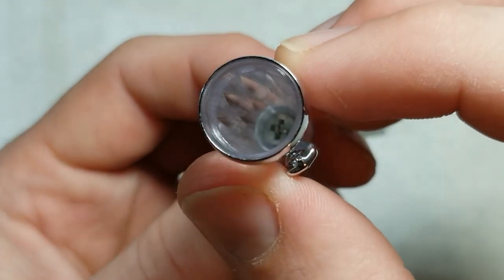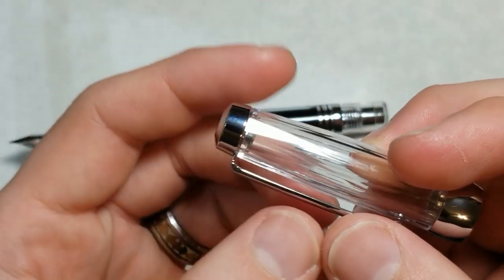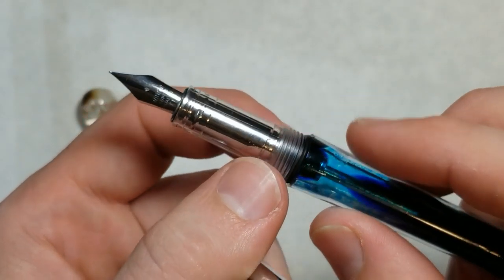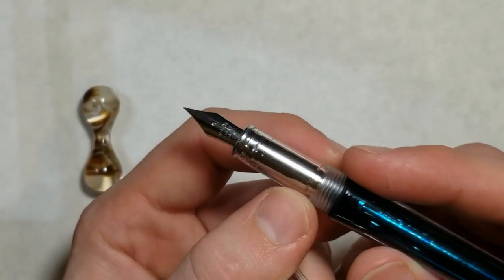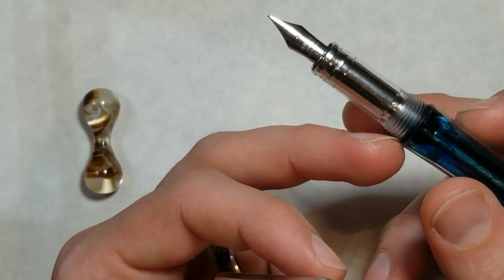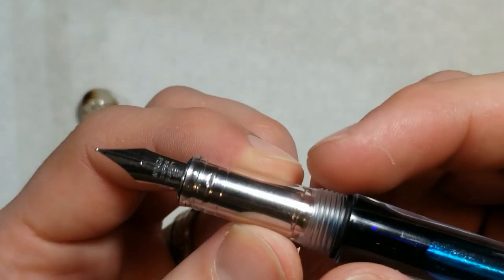One reason for that tension is there's no cap liner in there — I kind of wish there was at least something covering up that screw. One nice thing is if I ever need to get to the clip it should be easy, but there's no cap liner so I'm assuming this o-ring is to help seal up the nib. I have not had any issues with hard starts or the nib drying out, so no complaints there.